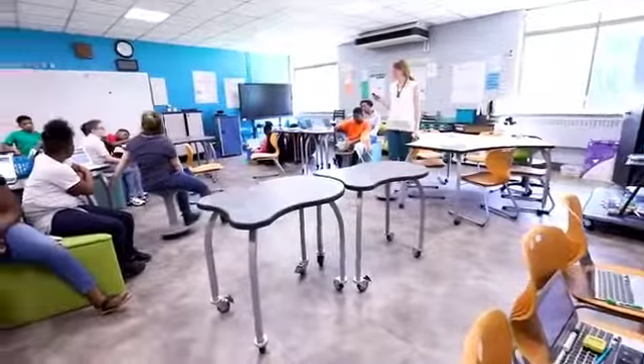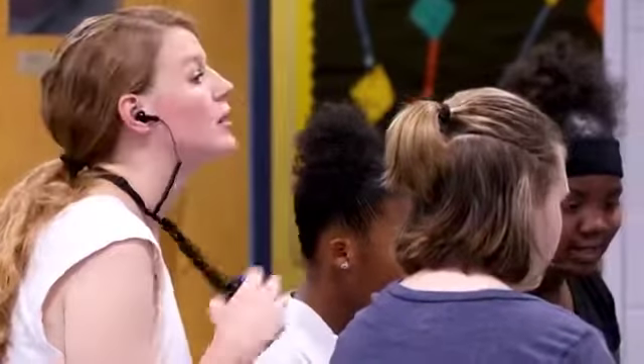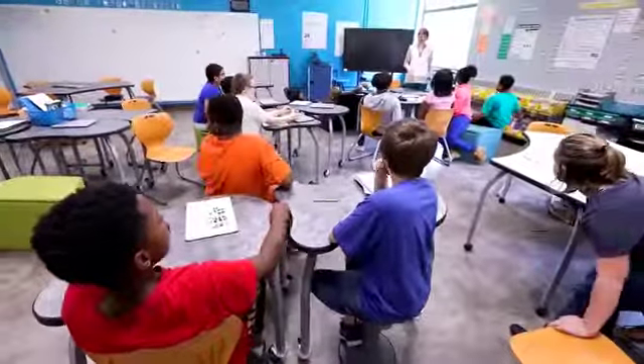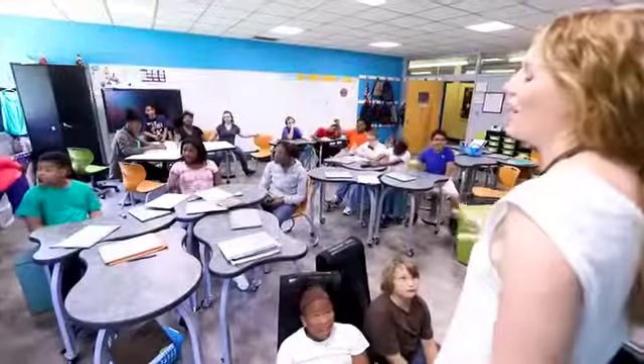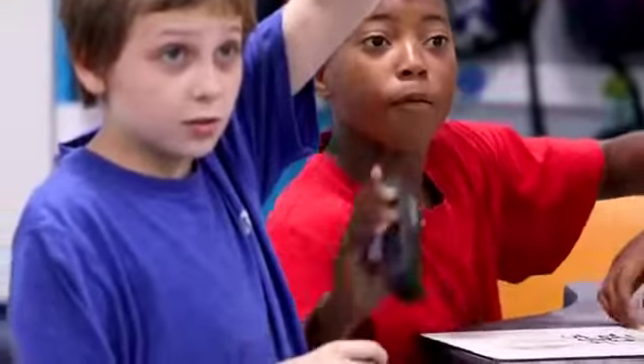With a wireless mic, teachers can easily talk with students using just her natural voice. A speaker designed for high speech intelligibility evenly distributes her voice across the classroom so students clearly hear and understand all her words. Using the pod as a mic, the teacher can also facilitate student group sharing with the whole class, so all students can clearly hear their peers.